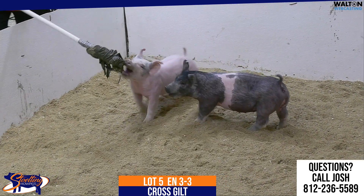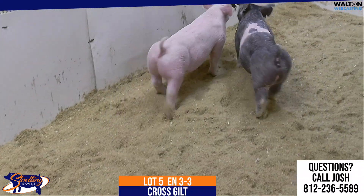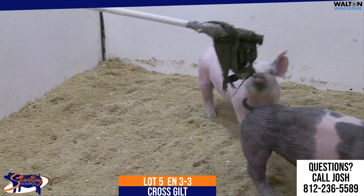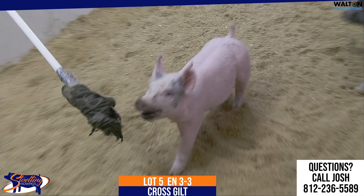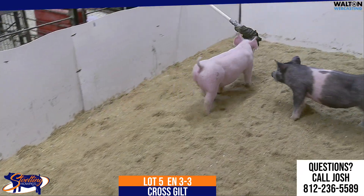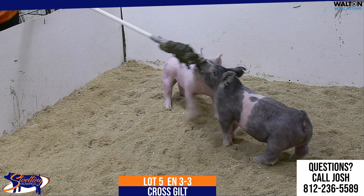This gilt's one that I get really excited about. Adding some purebred influence back inside there on that genetic side is going to be very helpful from a breeding gilt standpoint and going on and making a sow. With the purebred influence and the light cross divisions out here today, I think this gilt can get along extremely well.